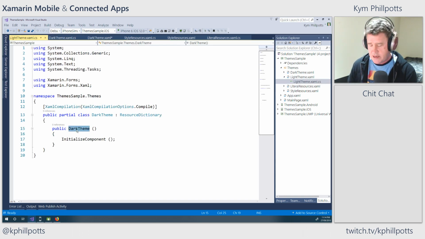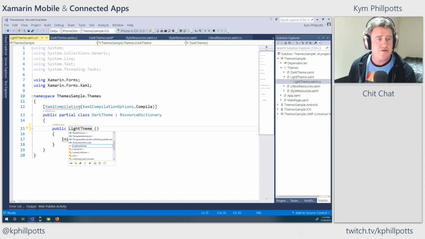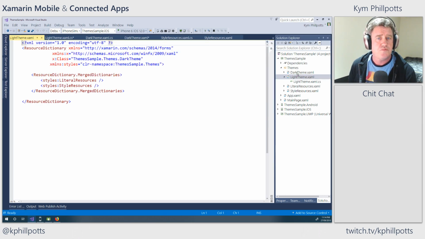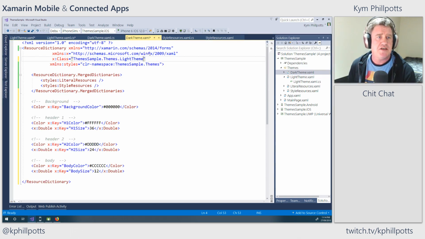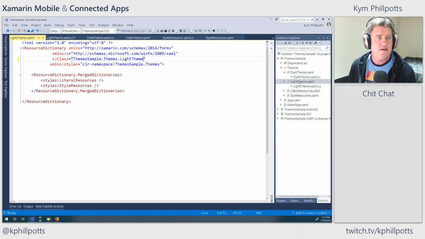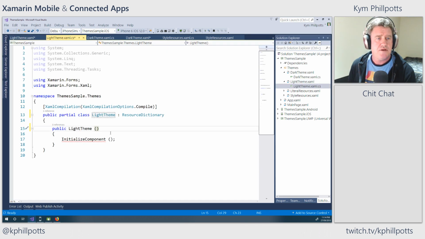This is going to be called light theme for my constructor, and then I'll have a light theme here as well. Cool. I thought I changed that. Apparently not. Changed my dark theme, didn't I? Right, fix that one up. Got my dark theme. This one's the light theme. And this one's the light theme.